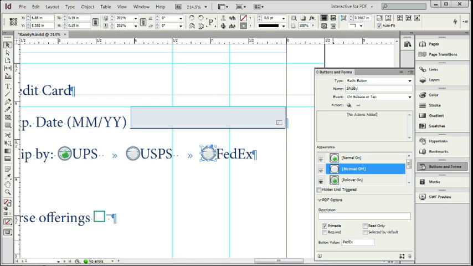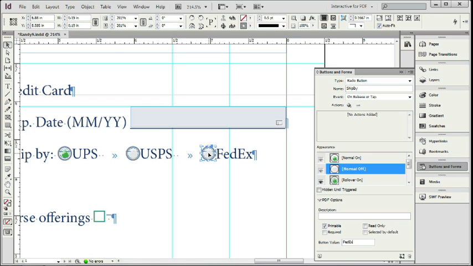When we take this form and we have our respondents fill it out, by default this one will be selected, but they can choose other options between these three if they'd prefer to get it from the post office or by Federal Express. So that's basically how we can use presets to create these buttons.